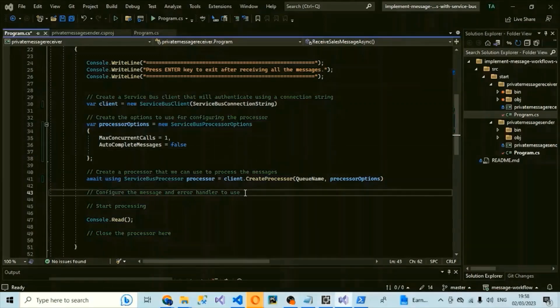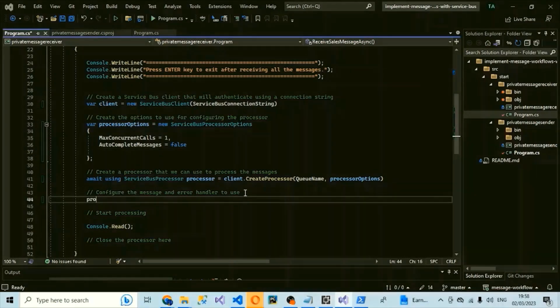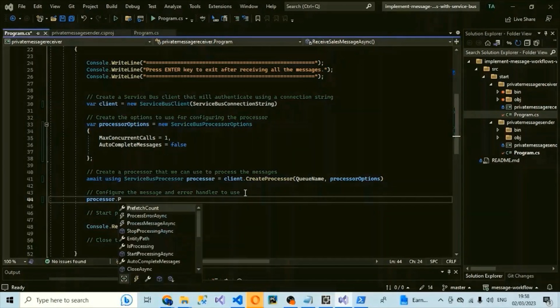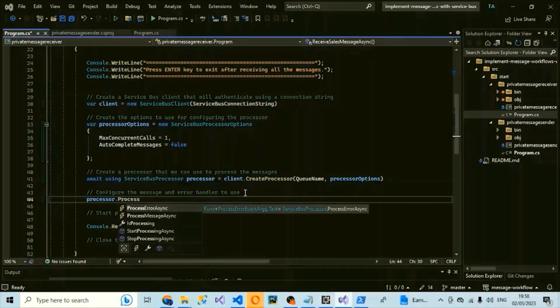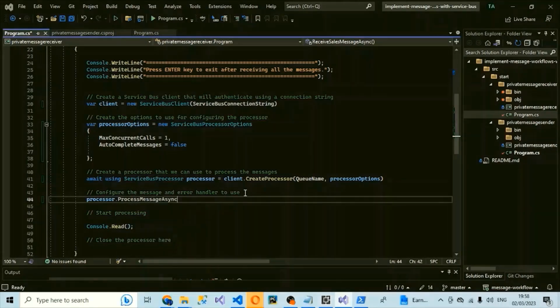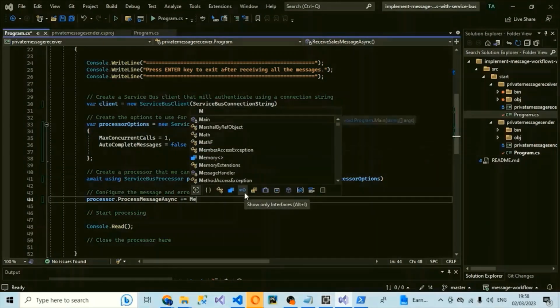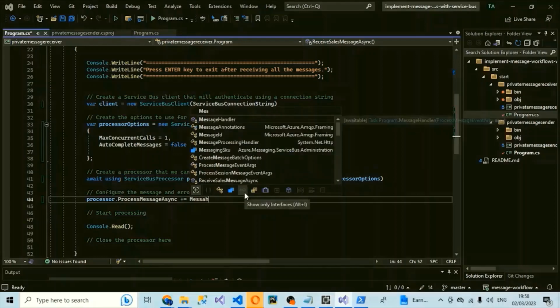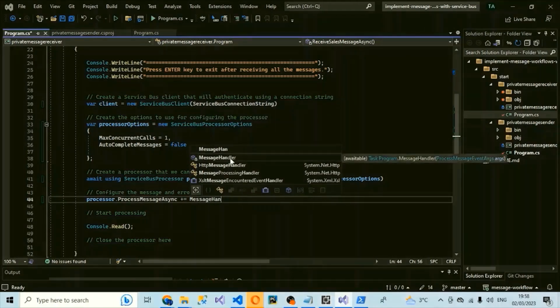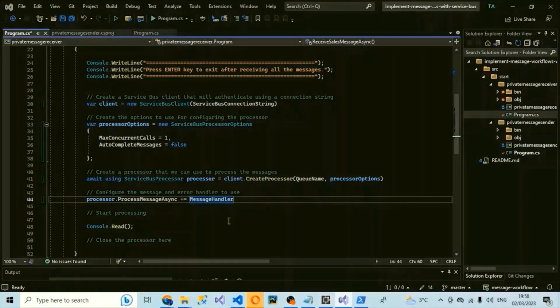I'll come down right here, and I will just say processor, and here we have dot, then we have the process message async, so that's what we want to use, and plus equal, and here I'm going to call the message handler, which is going to handle my message by retrieving those messages, right? So we call message handler right there.